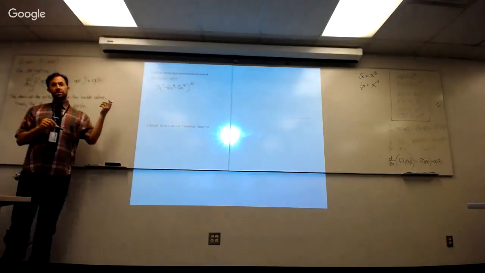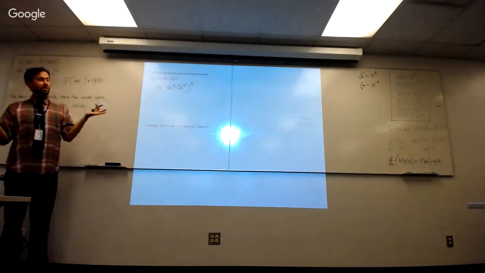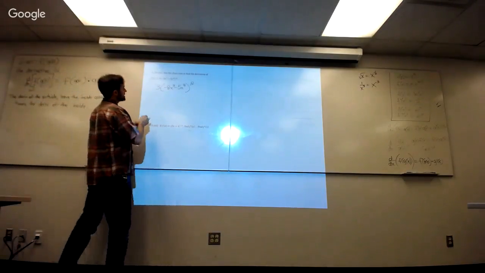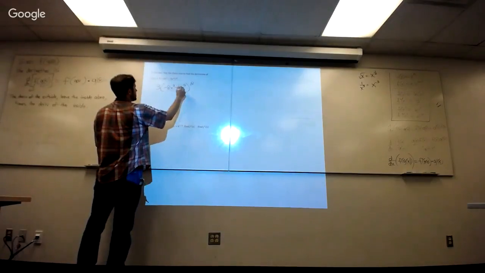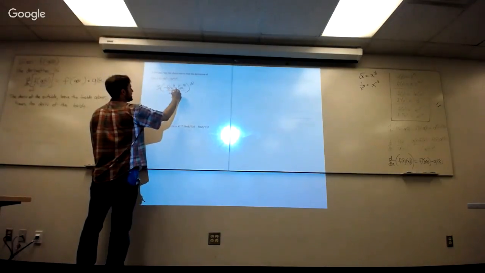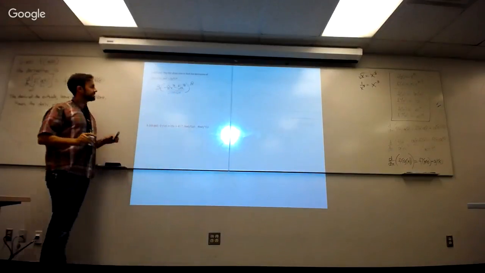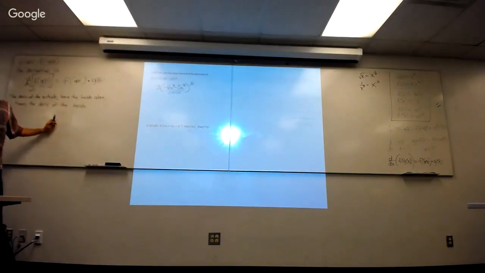Now, I'd like you all, if you have colored pencils, that would be great. If you don't have colored pencils, I'd like you to at least notate which is the inside function. Does that make sense in this problem that the negative 8x cubed minus 5x to the 8th is the inside function?